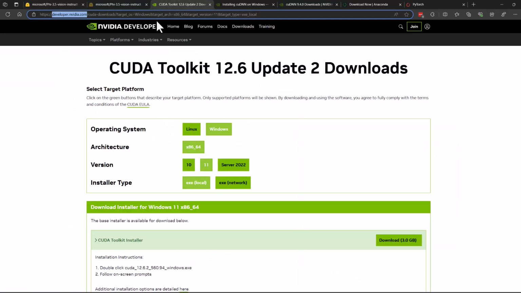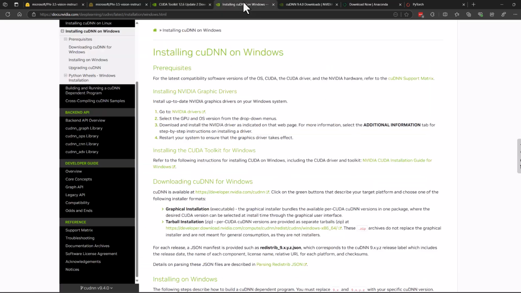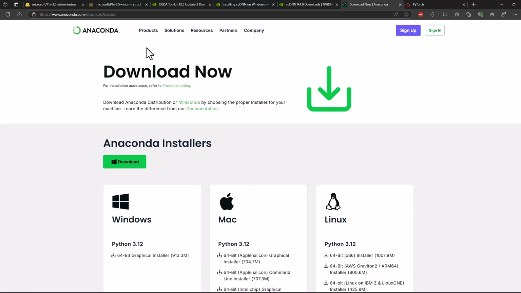First thing we need to do is install the latest CUDA drivers. To do that, head over to the NVIDIA developer website and follow their instructions for downloading and installing the CUDA toolkit. Once you've done that, the next step is to install the CUDA Deep Neural Network library, cuDNN. After installing cuDNN, you'll need to make sure your environment variables are set correctly. This means adding the paths to both cuDNN and the CUDA toolkit to your system's environment variables so everything runs smoothly.